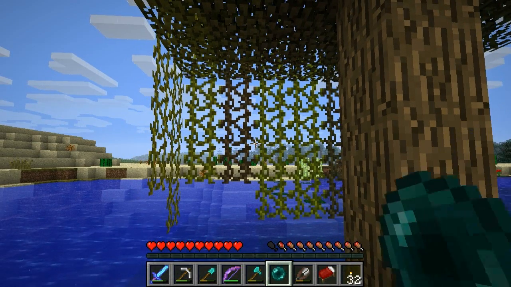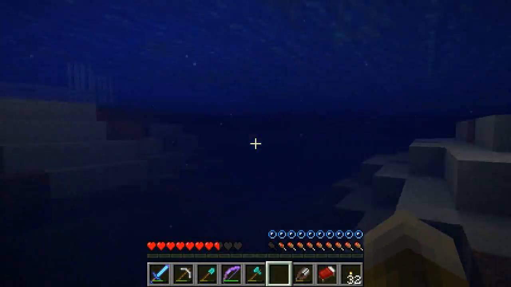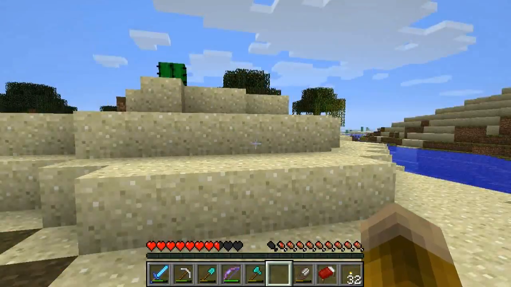But let's find out. Will I teleport to the beach over here, or will I just teleport 2 feet in front of me? I just teleported 2 feet in front of me. Awesome. So ender pearls collide with vines. One more experiment solved. I will see you guys back at the base.